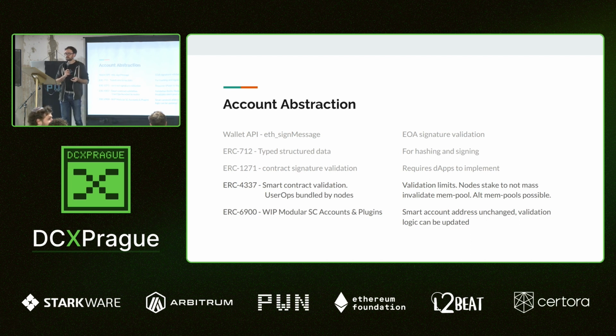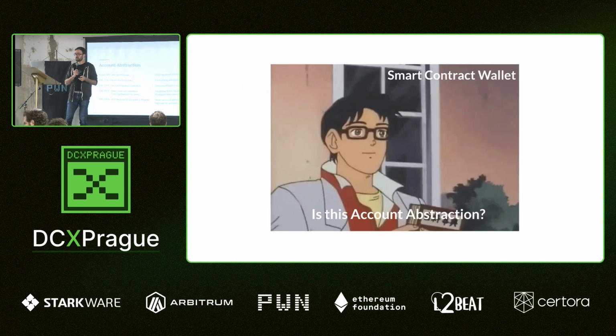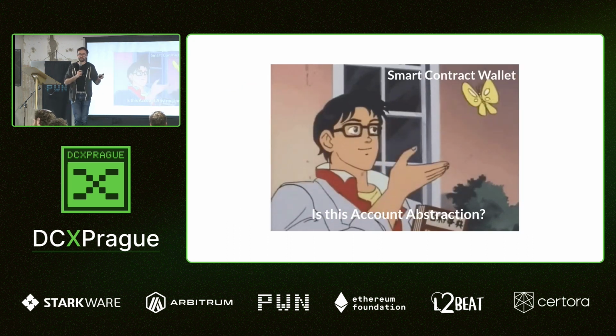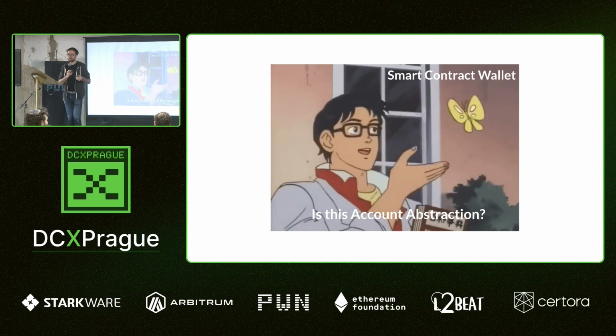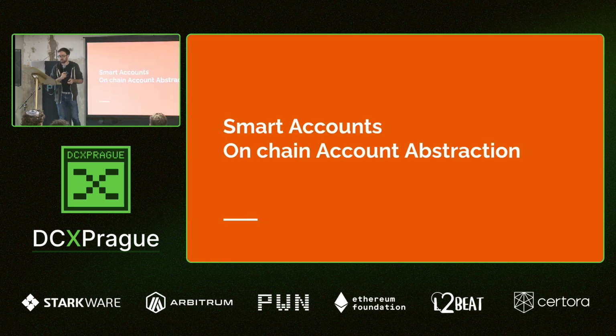So when we look at these newer standards and what they're trying to achieve, no presentation will be complete without a meme, but this thing, it's like a smart contract wallet. We've seen it before. Is this account abstraction? But again, the great thing that 4337 did was bring everyone together to be talking around the same thing rather than implementing their own. Like Safe had their smart contract wallets in the past, but that did something specific. This is more generic. So smart accounts and on-chain account abstraction.